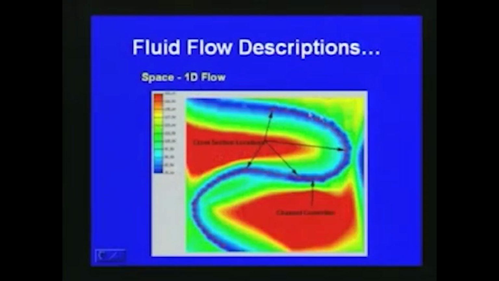As you can see here, it is a river flow. This slide shows what happens with respect to the flow. Here various sections are considered, and the analysis is one dimensional. Space is only one dimension, and with respect to time the variation is along the length of the river. So here with respect to x and time we will be analyzing. Especially when one dimensional flow is concerned, we analyze what is happening in 1D.